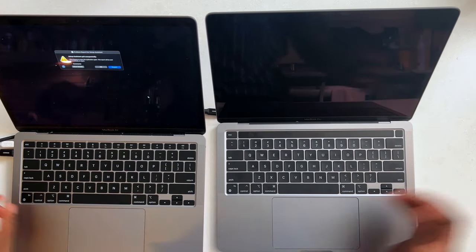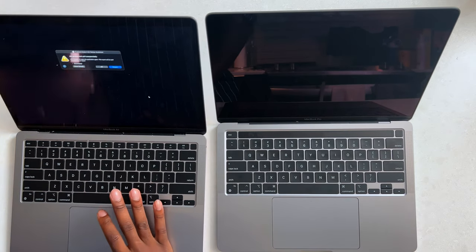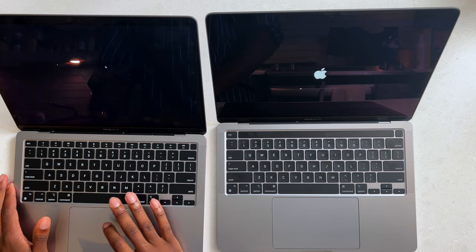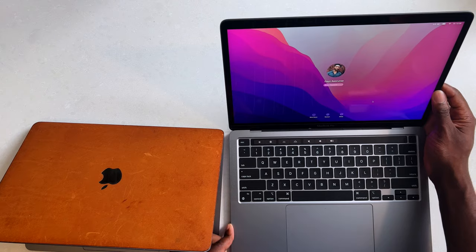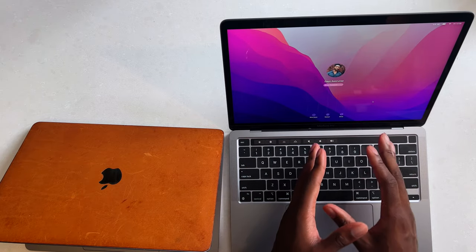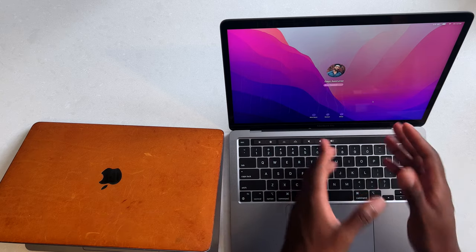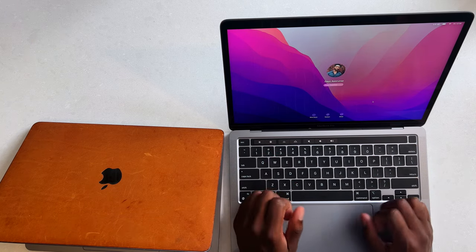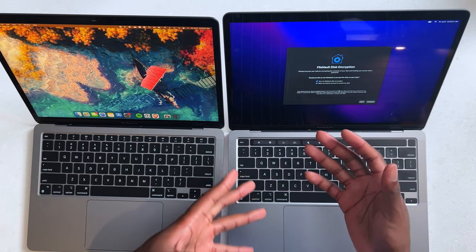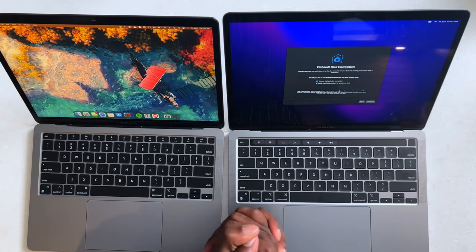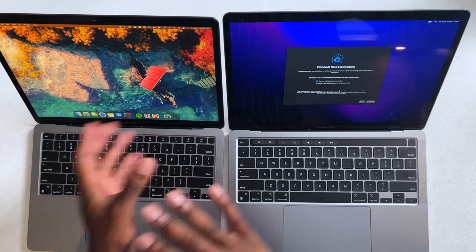But if I were to go back to my old MacBook here and hit okay, I should be prompted to log back into my account. All right, so do keep in mind that the password you use is not the exact same as the one on your older MacBook. It's the one that you set during the migration. So I'm going to go ahead and type this in. Now it's going to show you additional prompts on setting up your newer MacBook after the files are transferred over, so you're going to continue through these prompts.